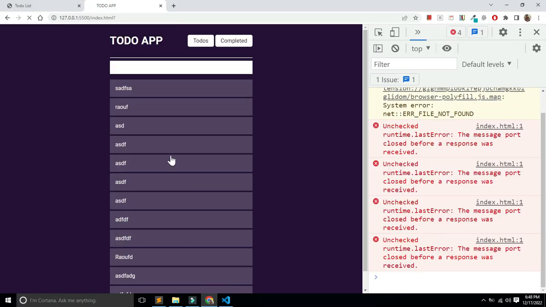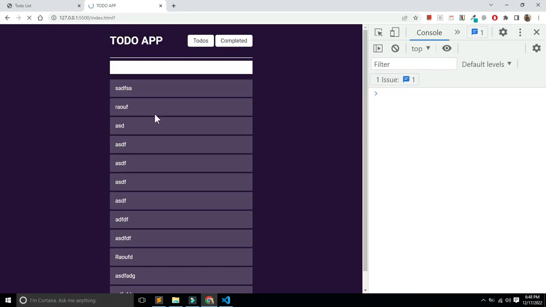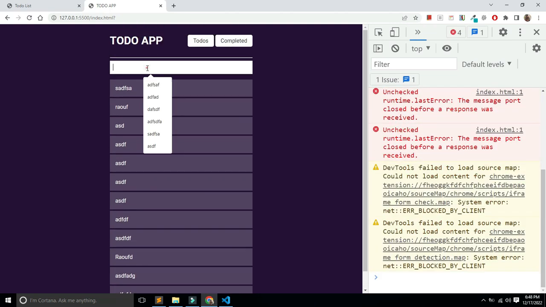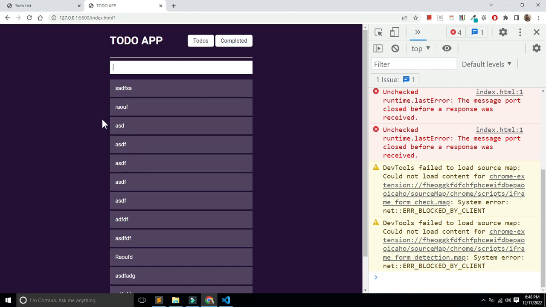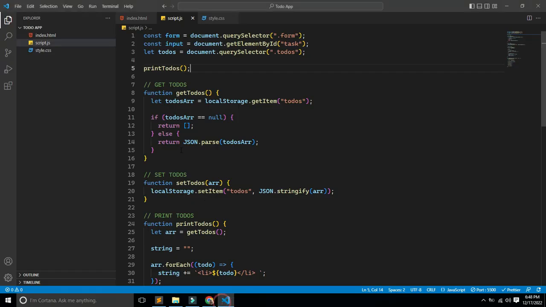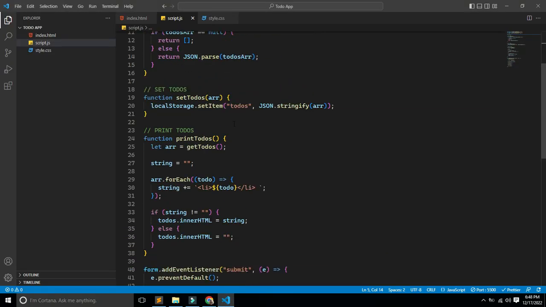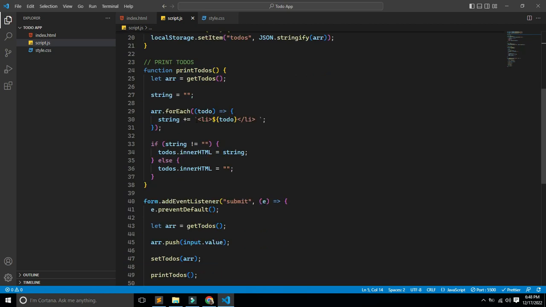Even if you refresh that, it will be up here. That's it. Looks fine. When you add, it is getting added up here. So what we want, the last functionality, is that when we click on something, that item should get deleted. Okay, let's add that functionality too. We have to add that functionality to every list item.